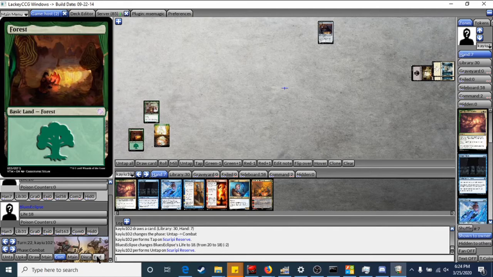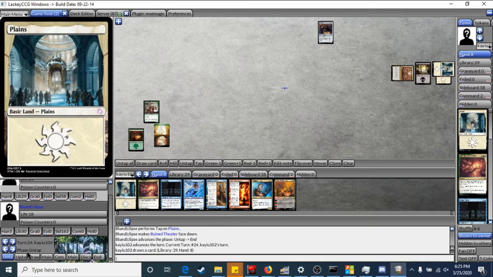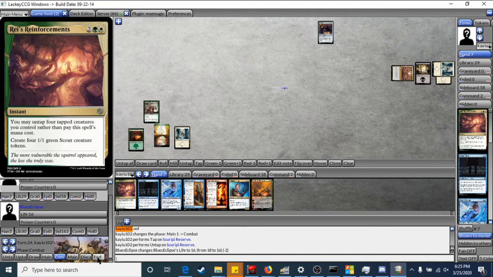And then, yeah, I can't play anything else because I only have green mana. Okay, gonna ruin Theater and then pass. Yeah, that's a planes. I guess the gods heard my misspoken plea last turn. And then, okay, so hopefully it doesn't have a flash creature, but then the Scrippy Reserve will allow me to cast Raise Reinforcements on his turn.